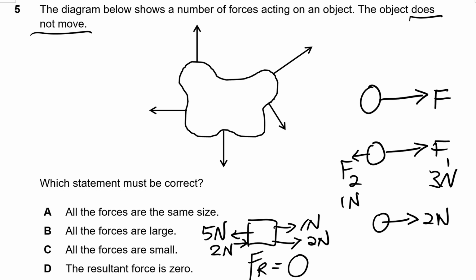Okay, so one of the effects of having a resultant force of 0 is that the object will not move. If you go to upper set, you will learn that there's another effect, which is the object will move with a constant speed, but a constant velocity, but we will not do that now. So take note that if an object does not move, that means the resultant force is 0. And remember, no matter how many forces there are acting on the object, it will end up to have only one resultant force.